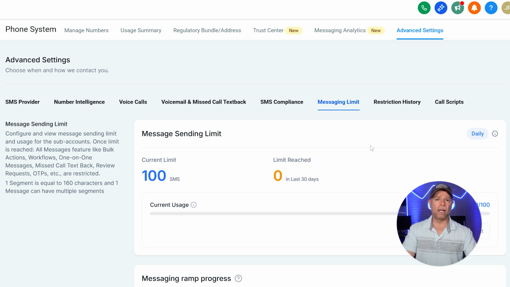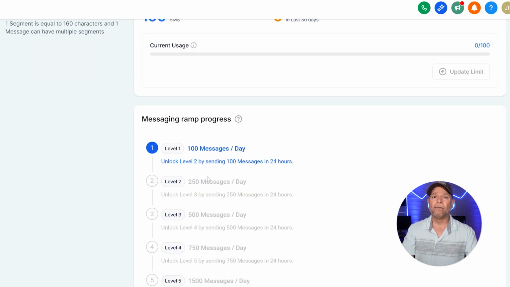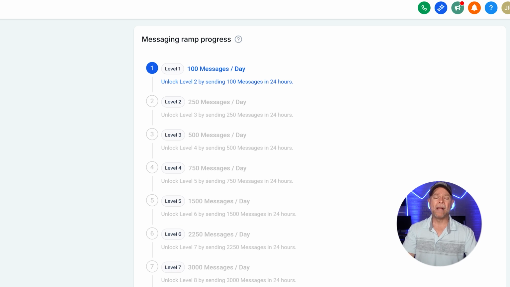Next up, let's talk about daily message limits. By default, GoHighLevel sets a limit to how many texts you can send in 24 hours. It usually starts with about 100 messages per day. While this might feel pretty limiting, it's actually there to protect your phone number and the platform from being flagged as spam. If you need to send more, you'll have to follow a step-by-step ramp-up process.